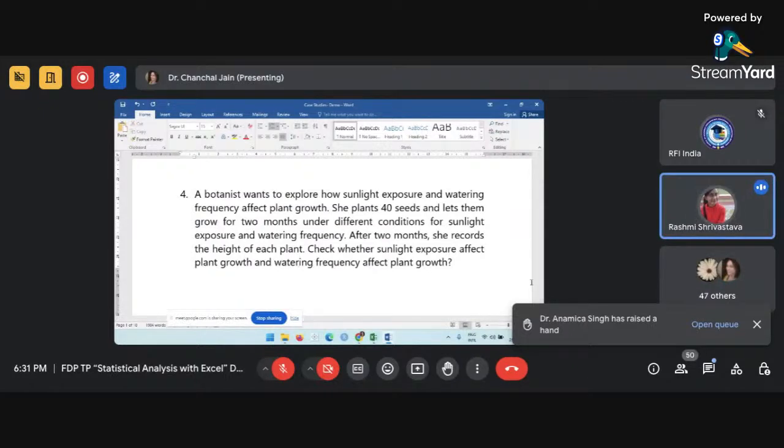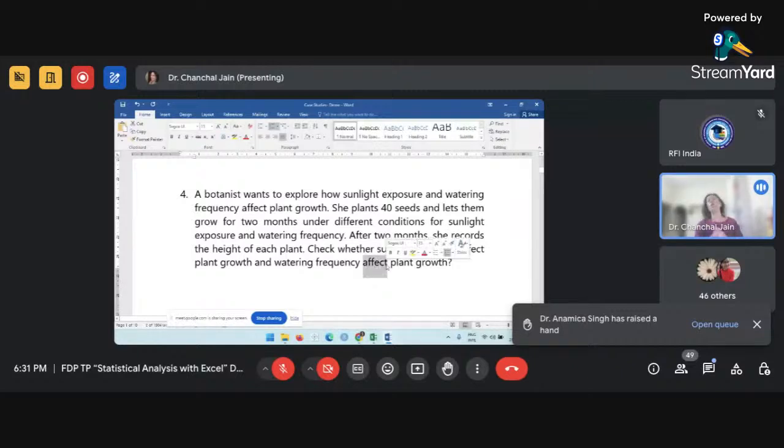Again, you need to decide on what way you are measuring your variables. If you are measuring your variables as I said, high sunlight or low sunlight where I'm keeping my plant, and watering I'm giving daily, something like that, so that way you need to decide how you are measuring your variables. If you decide clearly that this will be the scale or measurement of my variables, in that case, you can select the appropriate test, because to see the effect you can check using ANOVA also, using regression also, right?